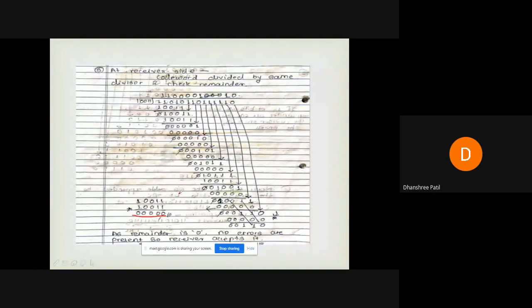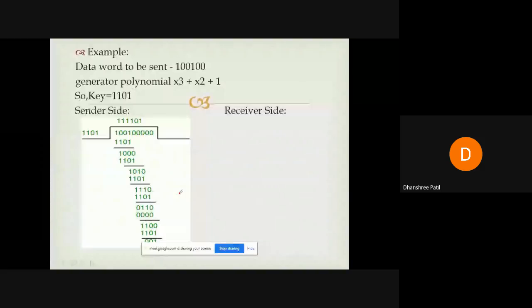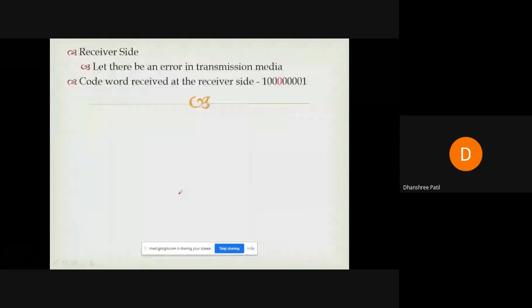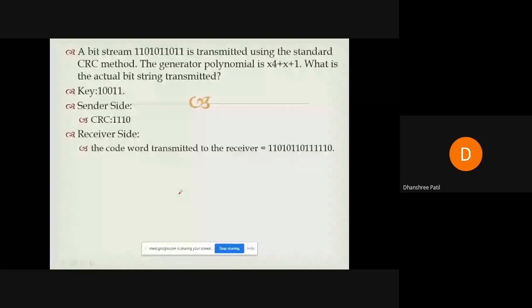Okay, so let's move to the next part. Is there any problem still? No, ma'am. Everyone has understood, right? I will send you a PDF today, or some examples I will give you today. Please solve and practice them so that you will understand. Okay? Yes, ma'am. This example we saw in the last lecture. This much part we have covered.